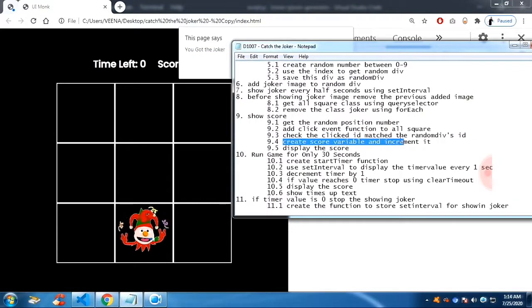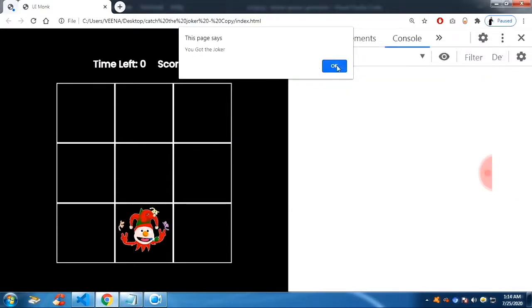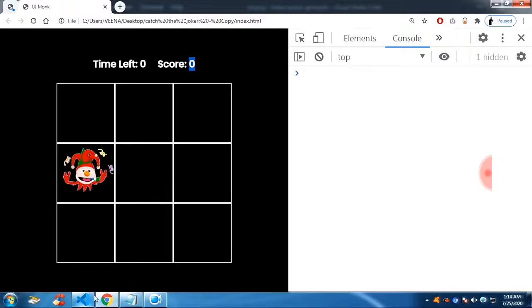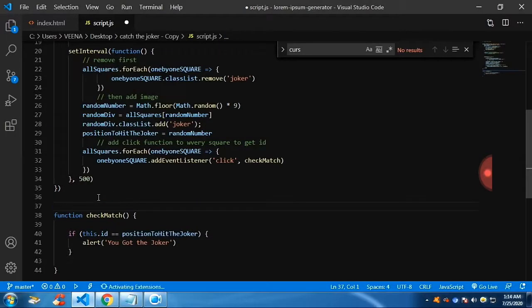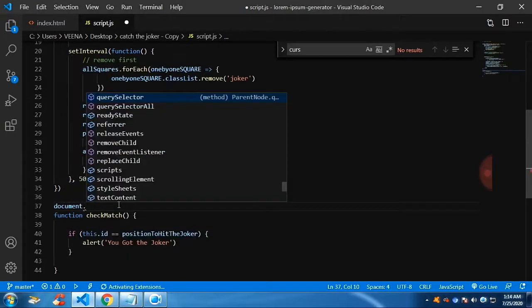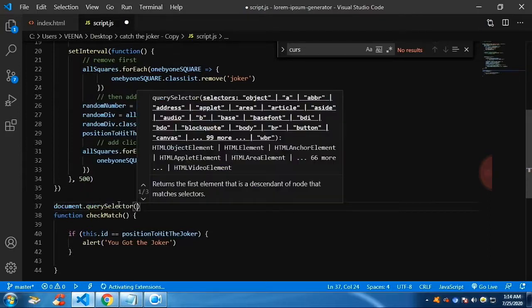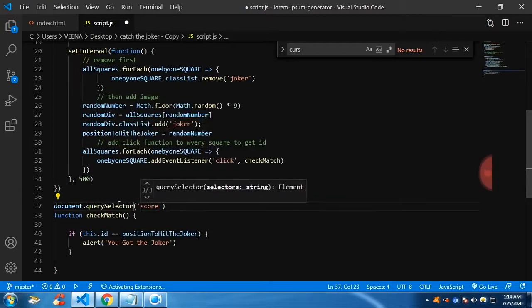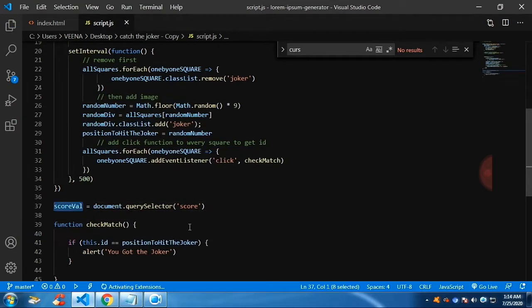Now we are going to create a variable called score so that we can change the score. Now we know the span tag with ID score. I'm calling it, and I'm storing it into a variable called score value, and let the score be 0.